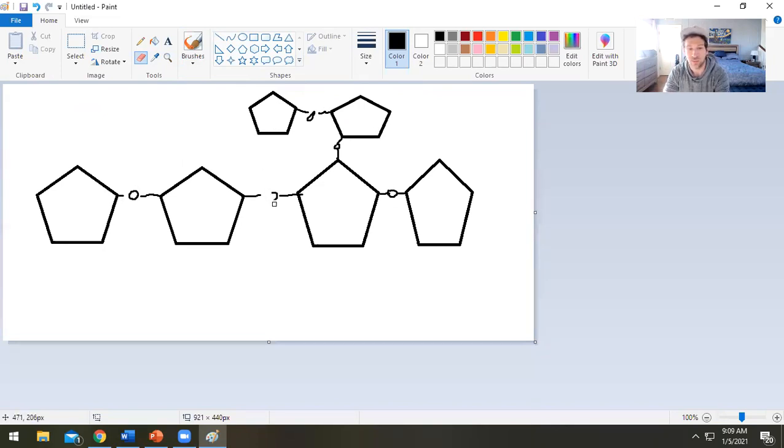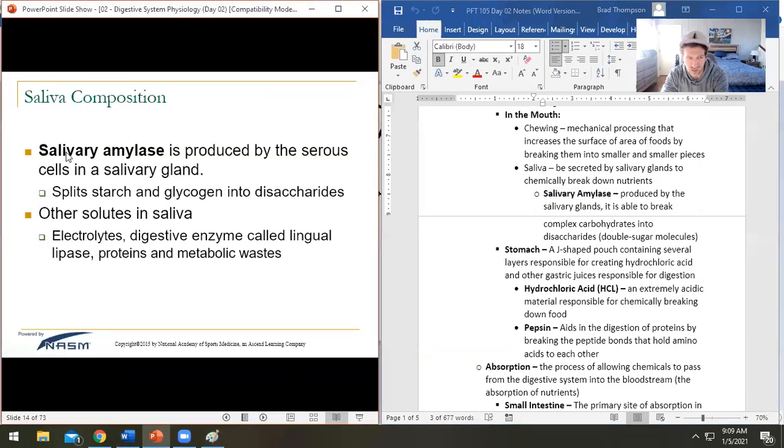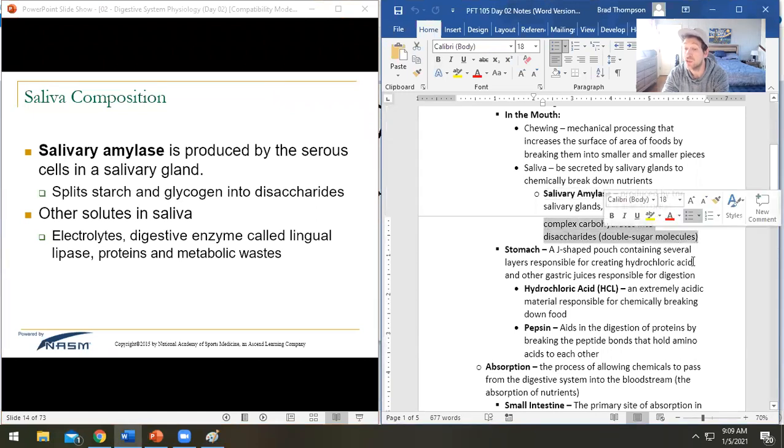And what I can do is break this apart right here using salivary amylase. And that will break these little bonds here, but it can't break this one. It's not good enough at breaking it down into full single sugar molecules, but it's really good at breaking it down into double sugar molecules. So it can break sugars into what we call a disaccharide, which is a 2 sugar molecule, okay? We'll talk more about the disaccharides in just a little bit. So that's salivary amylase's job. It's able to break complex carbohydrates into double sugar molecules. So that's the first part of digestion.